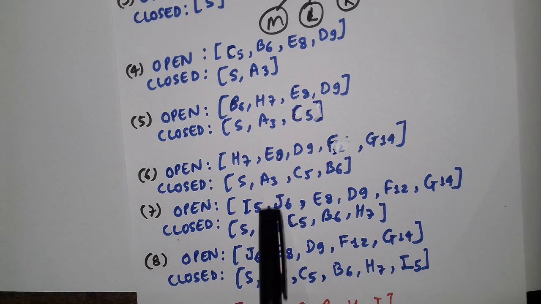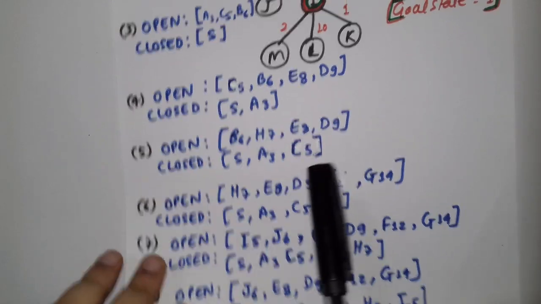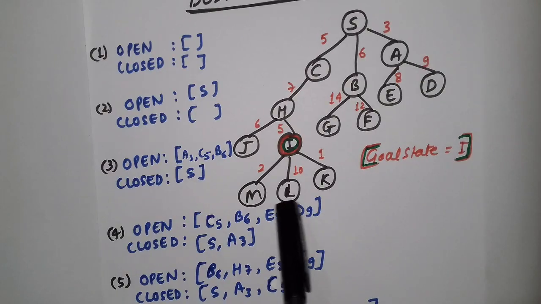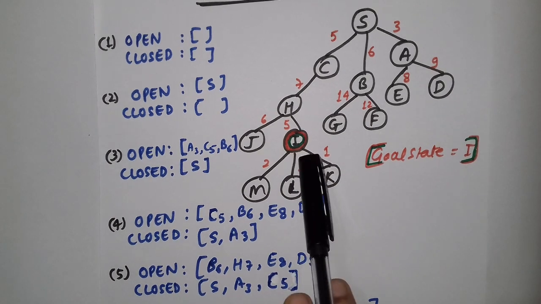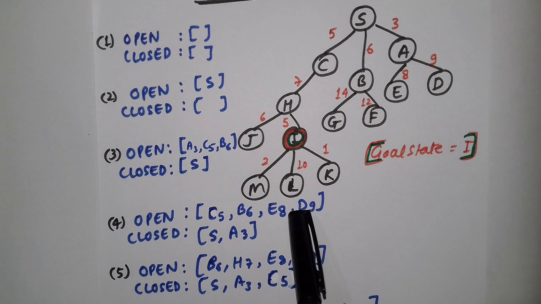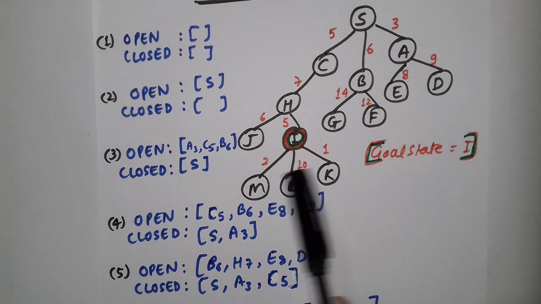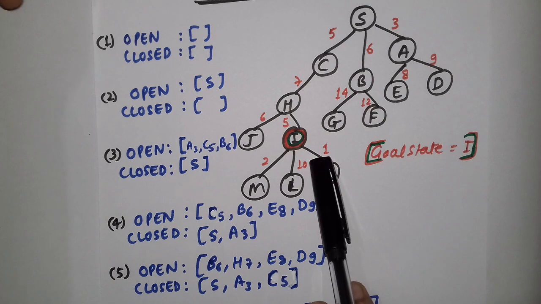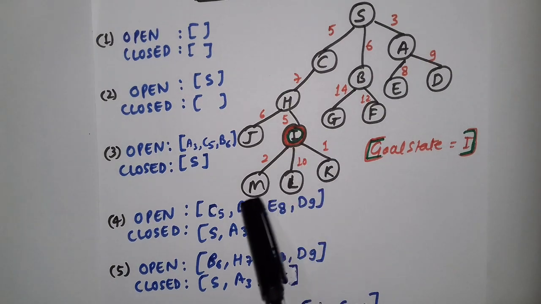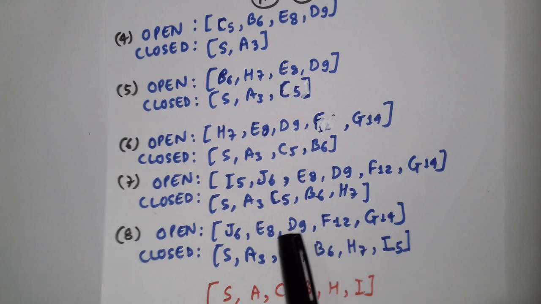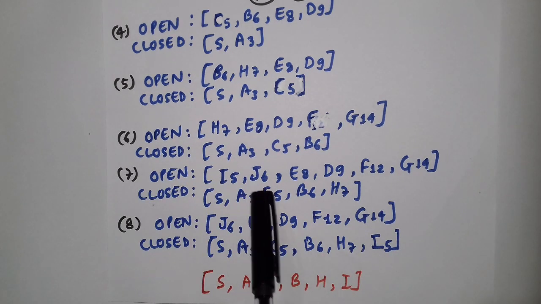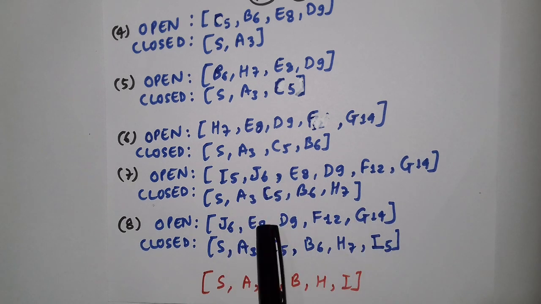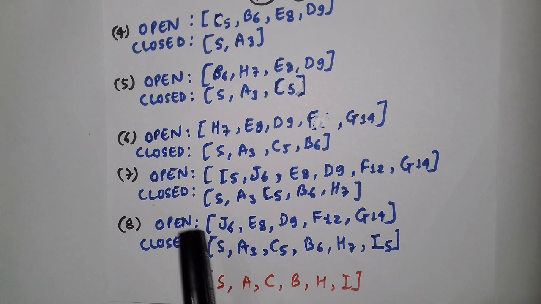So now as soon as we traverse I5, we can see that the children of I5 are I, R, M, L and K, but as this is the goal node, we don't have to traverse further, we don't have to go downwards now, as we have already reached the goal state. So we will not write these elements in the open list. We just have to transfer the I5 element to the closed list and write the remaining elements here. We don't have to write the children of I now, as we have already traversed the goal state.